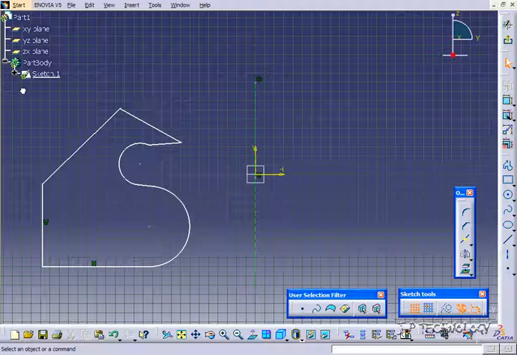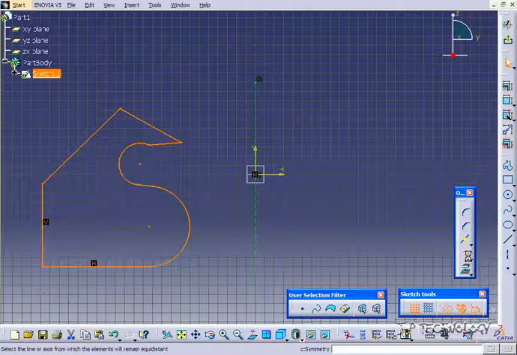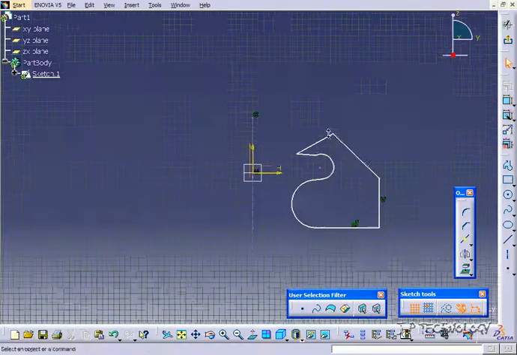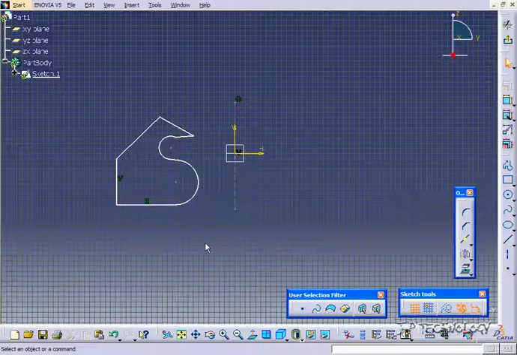So what we're going to do is we're going to highlight this entire sketch here. We're going to click the Symmetry and click the center line. And now it's flipped over. And if you want to do it again, you can flip it around again. So we'll highlight all this, click Symmetry, and we'll flip it over. So you're able to toggle between a left hand and a right hand component.